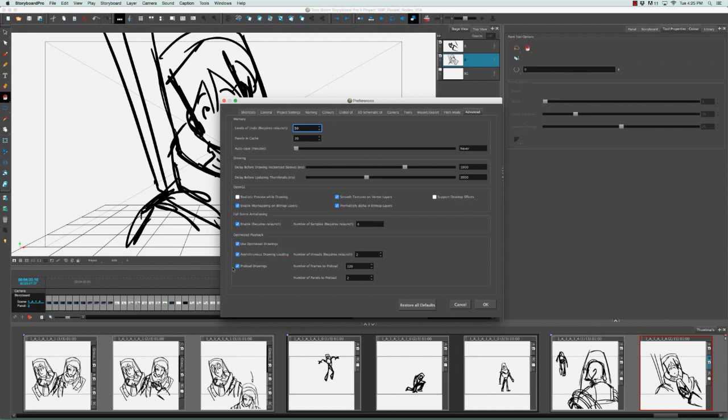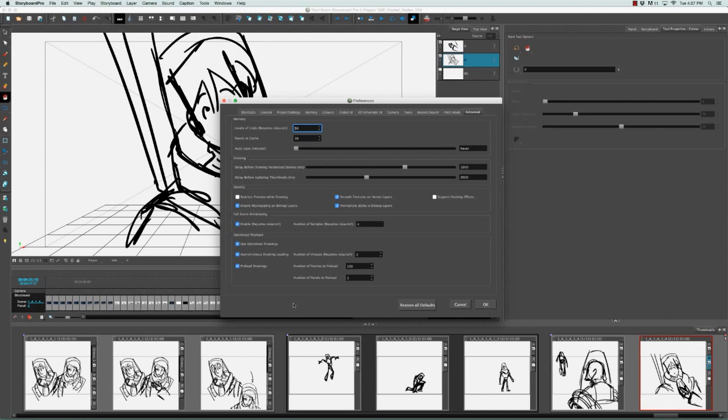Then we have two options, and they actually work together. The first one is asynchronous drawing loading. What that does is, as Storyboard Pro is loading all the drawings, and drawings are considered all the different layers of every panel, so both of these are considered drawings, these two layers of this individual panel, it checks to see if there is a panel that is more texture heavy or more complex because it has more lines, for example. It can decide to skip over the loading of those complex or texture heavy drawings and jump to ones that are faster to load and only load the ones that are texture heavy or complex once they are ready. So this is a good option to have checked.